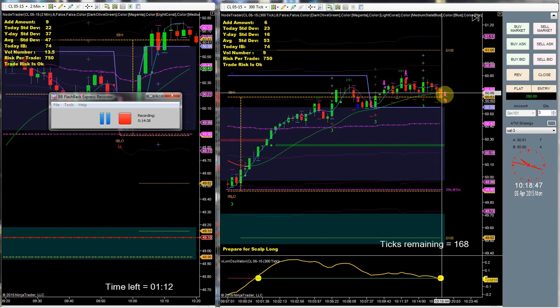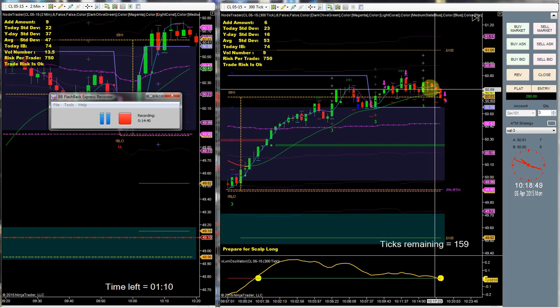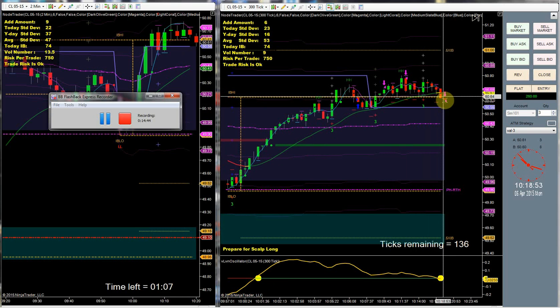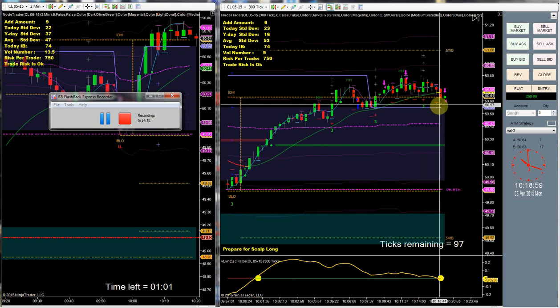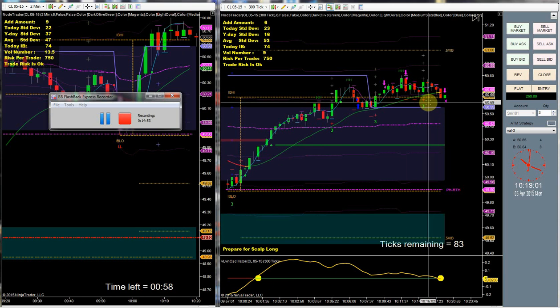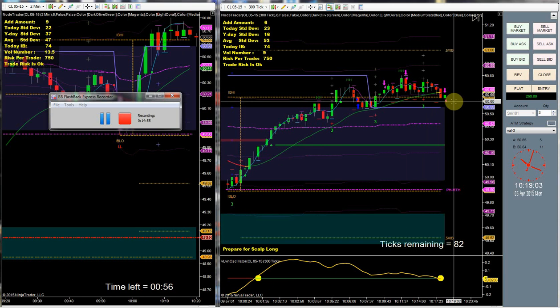It took some time for the market to push sideways and just take little tiny steps down, but we did eventually get stopped out right here, 1 tick above where the trailing print was. Even if I would have pushed it to 1 tick below the trailing print, it still would have got hit.